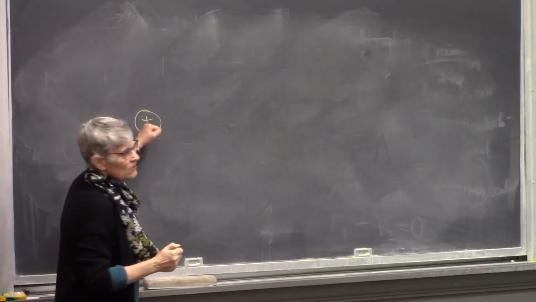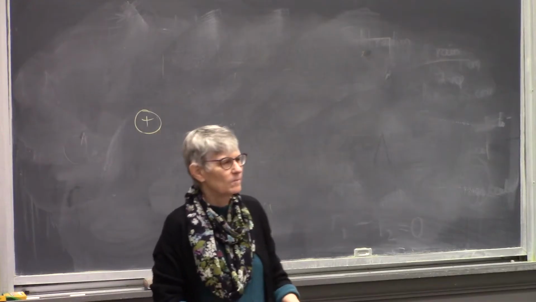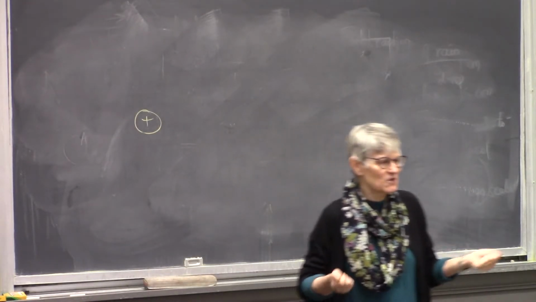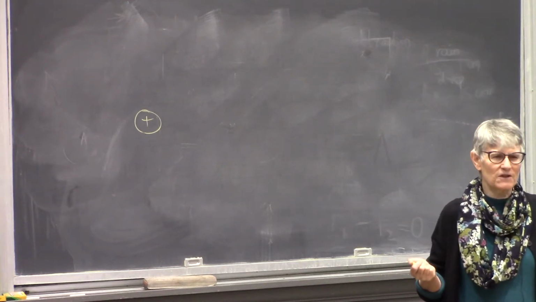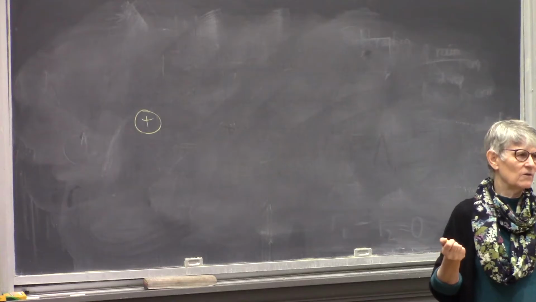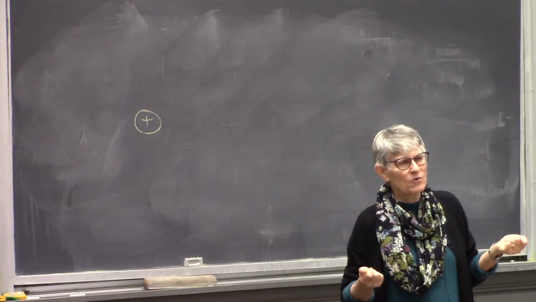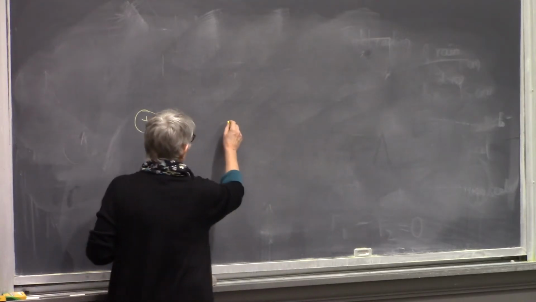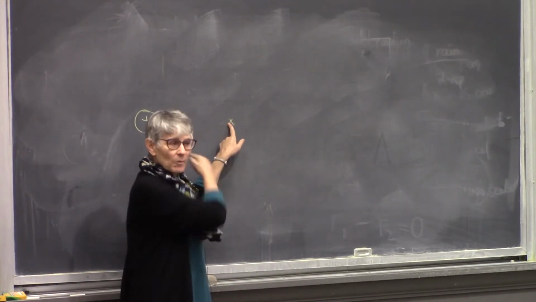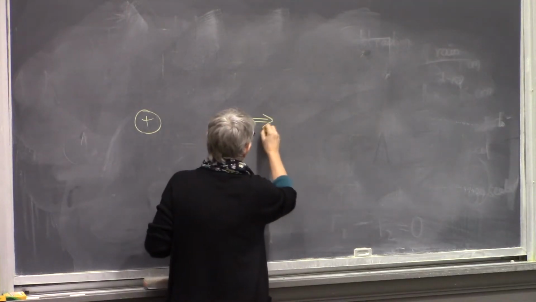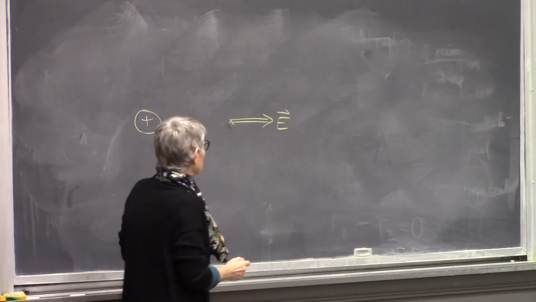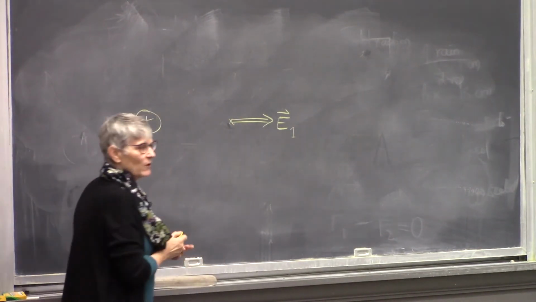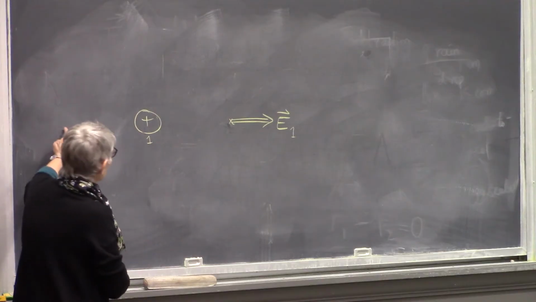So suppose we have a positively charged object here, a proton. Now we had to pick a convention for directions of fields. The convention is that the electric field points in the direction that a positively charged object would feel a force. Which would mean that if we put another proton here, it would be repelled by this proton, right? So it must be that the electric field, whose symbol is capital E, and it is a vector, due to proton 1 must point away from it. And if we put a proton over here, it would be repelled.